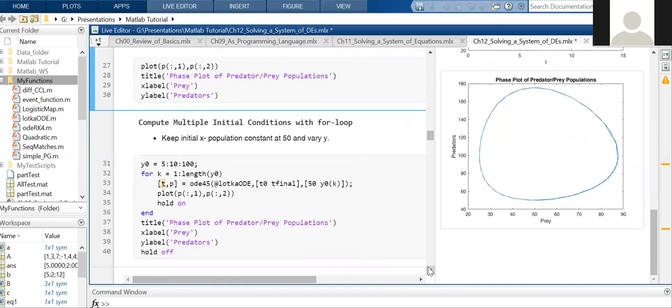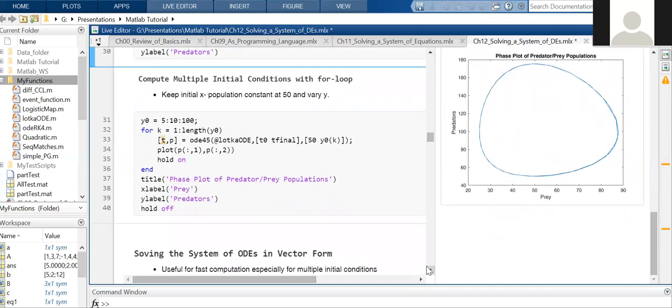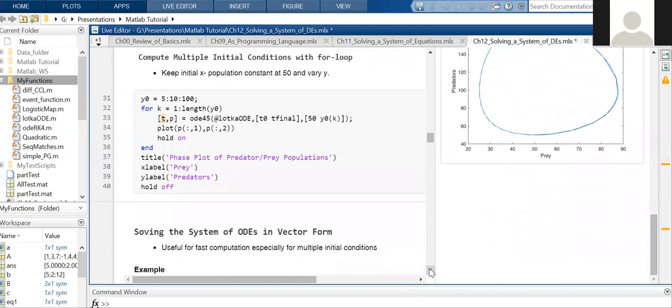So that's a very simple solution for the nonlinear problem for the system of differential equations, and we can use this for multiple initial conditions. If you want to give multiple initial conditions, luckily we studied the for loop, so you can include a for loop.